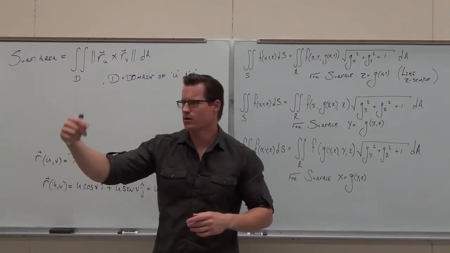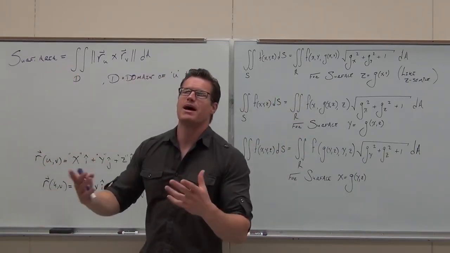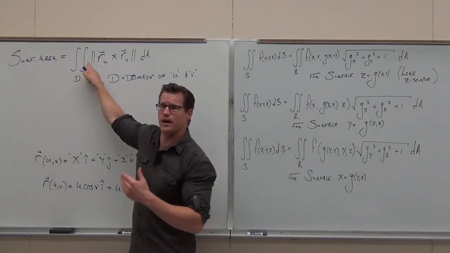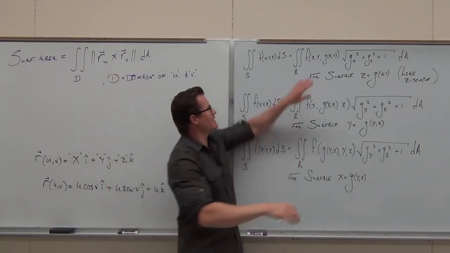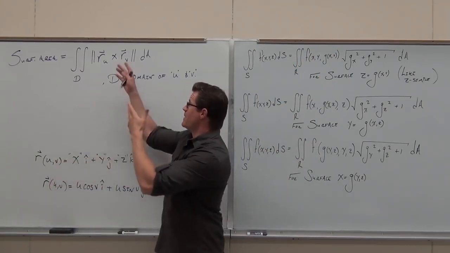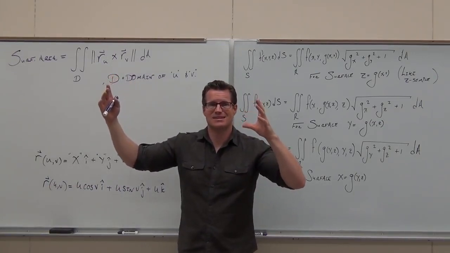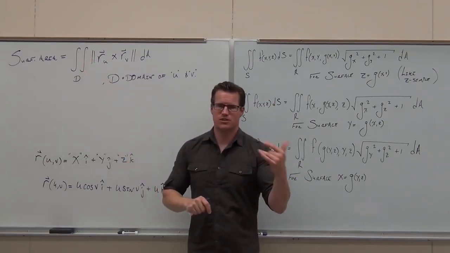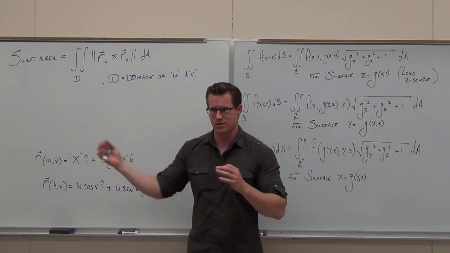Oh, wait a minute. So how could we go about changing this into getting a surface integral with a mass density function? What's going to go right there? A mass density function defined in terms of u's and v's, and we make the jump. So right now we have basically 14.5 again, but just with parametric surfaces. All we're doing is finding a magnitude of a cross product. That's a vector. Find the magnitude of the vector. We're basically getting this surface area idea again. If we put a mass density function right there, we'll have a surface integral, finding the mass of whatever surface that vector function defines. Is it making sense?